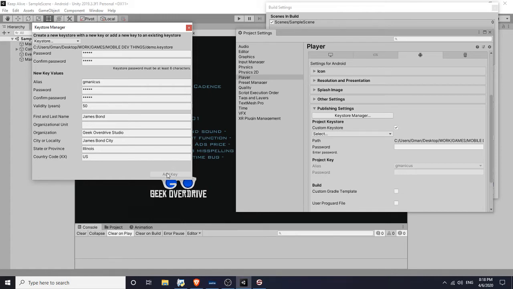In this case, my button is grayed out. I'm pretty sure this is because I've already added a key to this project. And you're all set. Once you hit that button, it may ask you if you would like to add the key to the project as well. Go ahead and click Yes. Once it finishes, your project is equipped with that Keystore.